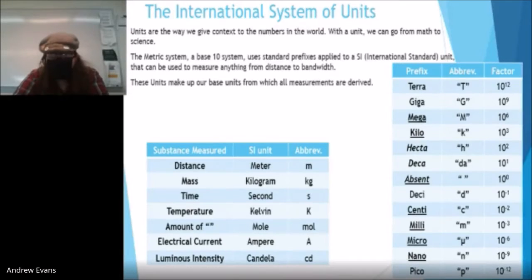Quick reminder, where we left off was right here. We just briefly talked about the international system of units and our base prefixes. We're going to be using these when we convert one metric unit to another. So you definitely need to learn pretty much by heart the ones underlined. Some of the ones not underlined probably aren't going to come up in any problems. They might hypothetically get asked on the homework, but I typically don't ask those non-underlined ones on the test. There's many different ways to try to remember them.